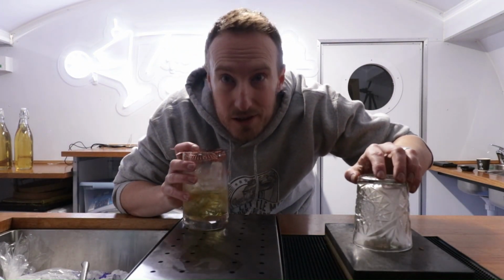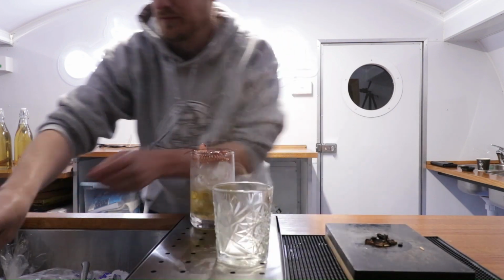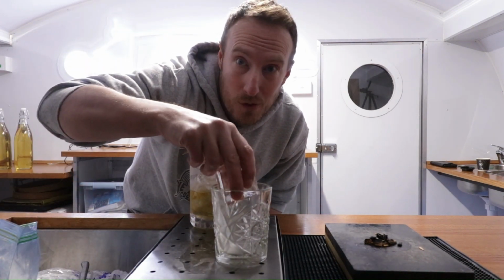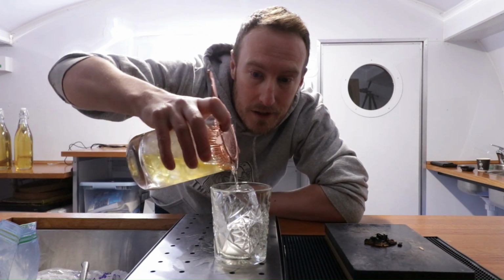Alright, at this point your glass should be well and truly smoked. Give it a little waft out. That's beautiful. We're going to add a big chunk of clear ice, of course. And we're going to pour over.